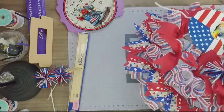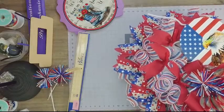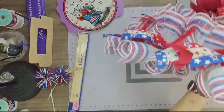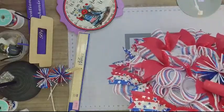Okay. Let me feed that wire through my mesh, get it around. Oh, hello. I don't have my frame attached yet, or my wreath sign attached yet. Hello. Forgot.